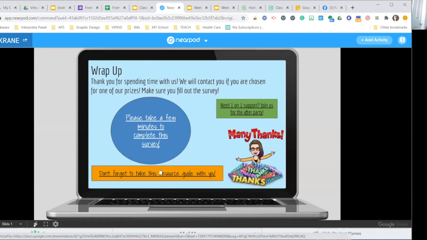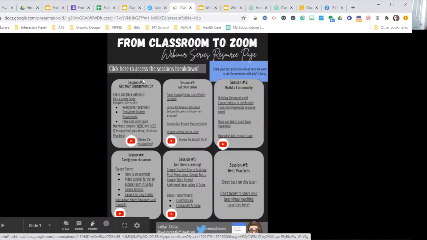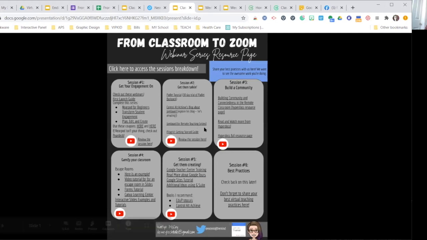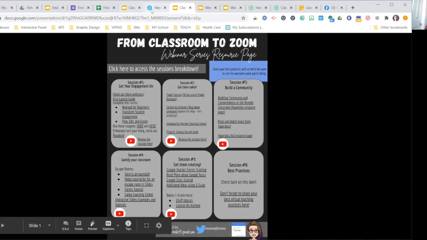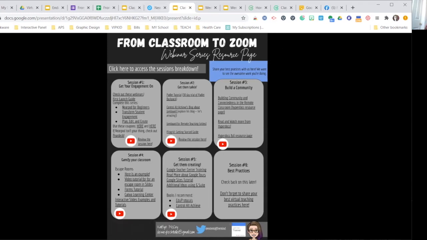First things first, we've got this resource guide. This resource guide has all of the sessions, so all of the recordings from the previous sessions. It has a lot of different fun things on there. You've got some Nearpod coupons here. You've got some tutorials to help you use these tools that we talked about. And yeah, that's what's on here. So that's there for you to keep. When you click on that link, you can bookmark it, so you can save it or put that link in your notes, wherever you might keep that.